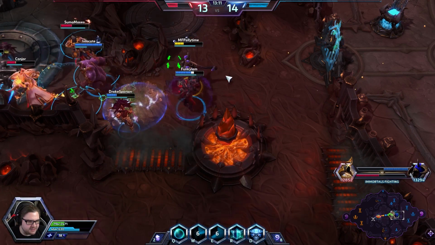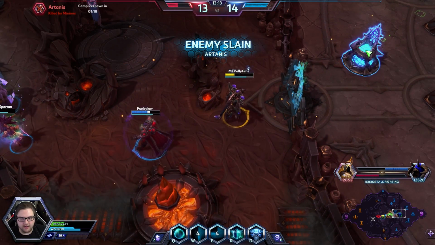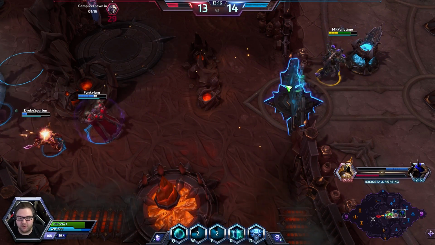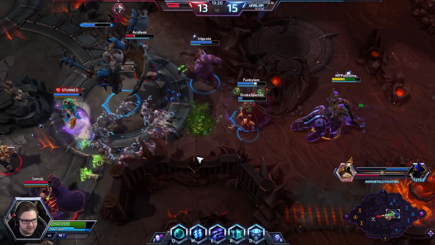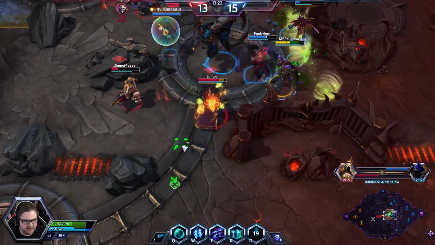I was kind of hoping I could catch Artanis with a wall. You know, like while he's jumping forward, put a wall behind him. But I guess he moves over terrain, so that should have been fairly obvious that I couldn't do that.